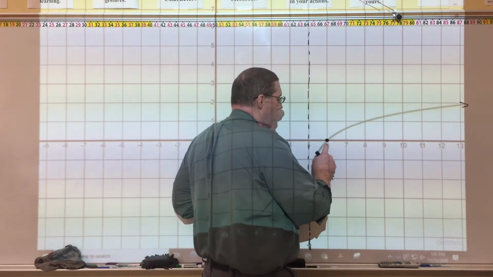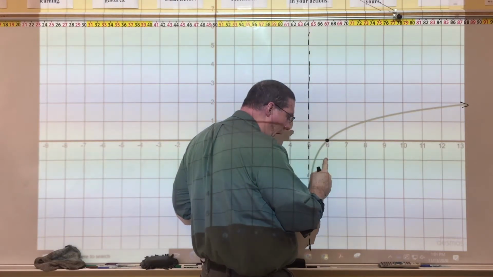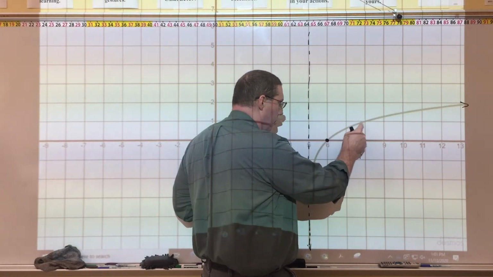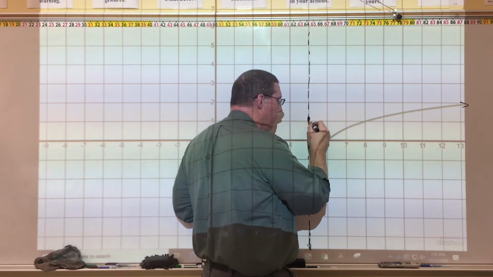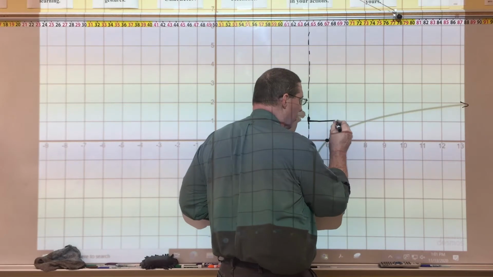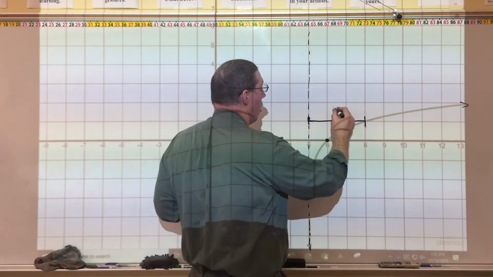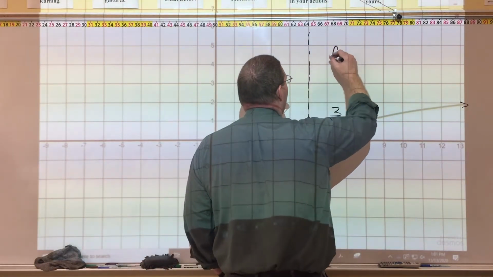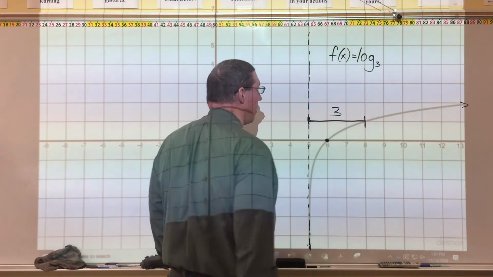From that point, we have to go 1 unit either up or down. If we go down, we're not between the curve and the asymptote. We need to go to where we're between the asymptote and the curve. So we're going to go 1 unit up, then over to the asymptote like we always do. Then from there, we're going to draw along that line. That's 1 unit up until we get to the curve, which is right here. And that's a distance of 1, 2, 3. So this logarithm has a base of 3. Okay, so we know that this is going to be f of x is equal to log base 3.